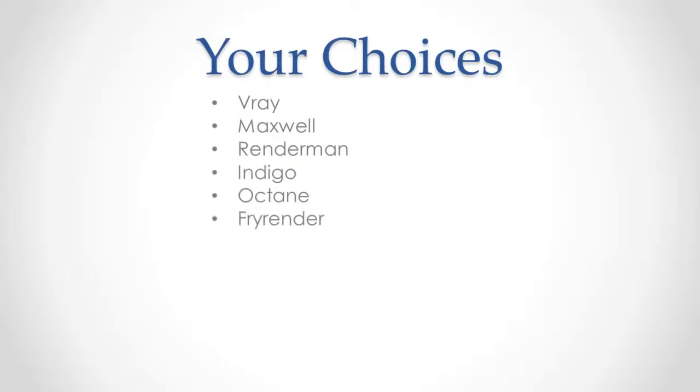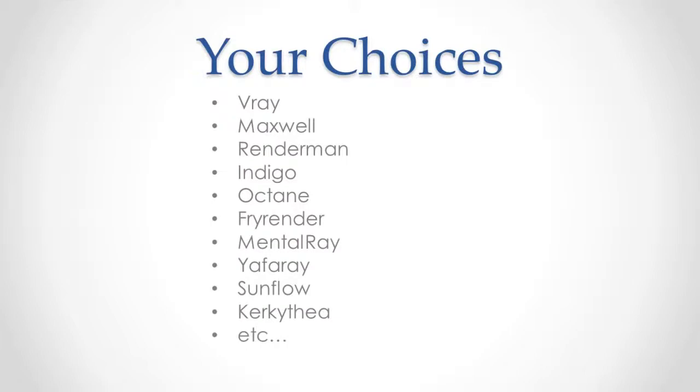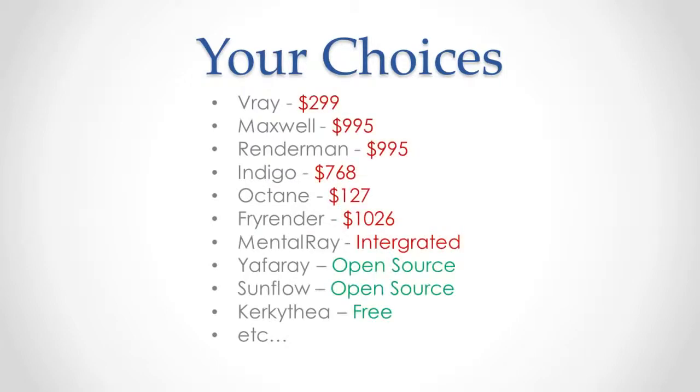Now, believe it or not, you've actually got quite a few choices when it comes to external renderers, okay? Just to name a few: V-Ray, Maxwell, RenderMan, Indigo, Octane, FryRender, Mental Ray, Yafaray, Sunflow, Kerkythea, etc. So these are all external renderers that are all basically competing with each other, and they're all boasting new features, faster render times, different things like that, and they're all in a big competition to be the one and only best renderer that's used across the industry. And there's a good reason for the competition. There's a lot of money involved in external renderers.